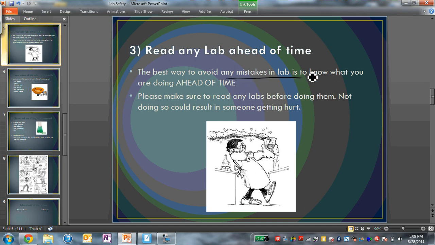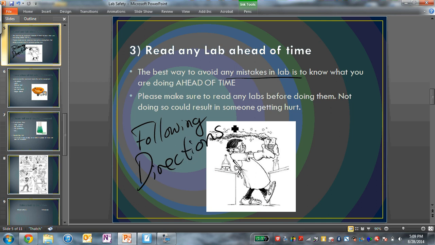As long as you're reading the lab ahead of time and you are following directions, we should avoid pretty much every hazard we could come across, okay? So we're going to make sure we read our labs ahead of time, and that way we keep ourselves safe and everyone else in our lab group and around us safe.